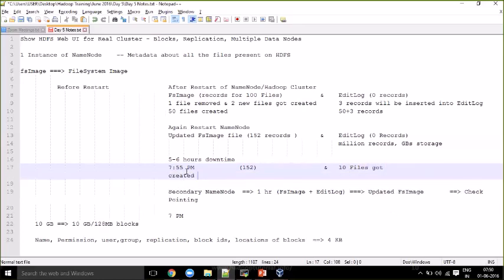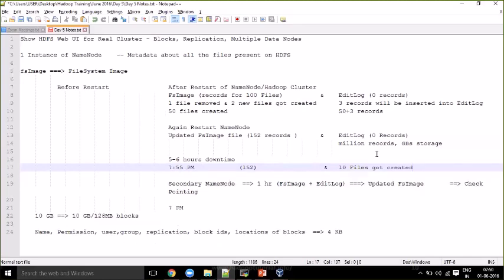Now, in another 5 minutes, this merging will again happen and your FS image will get updated to 162. But at this point of time, your name node has gone down.